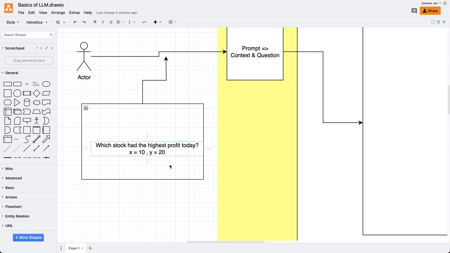But when we are talking about multi-dimensional, it refers to space. So when we have an embedding or a vector, it is converted into a coordinate in space.